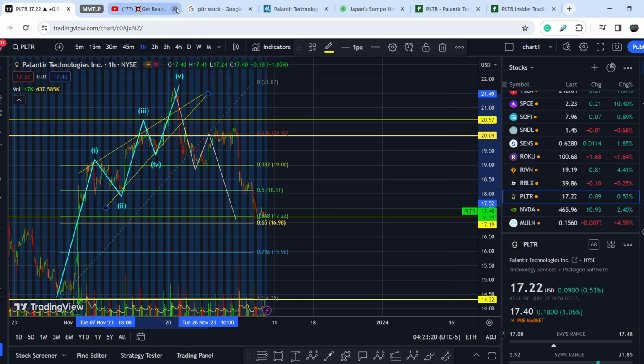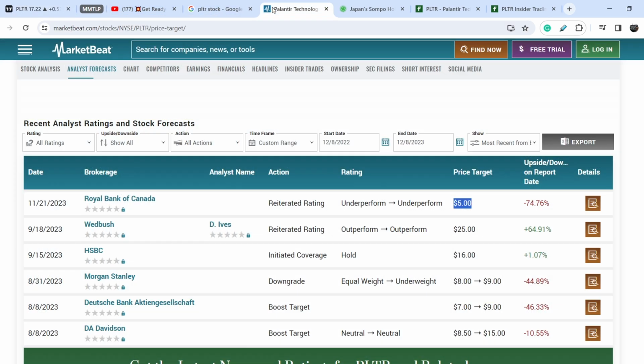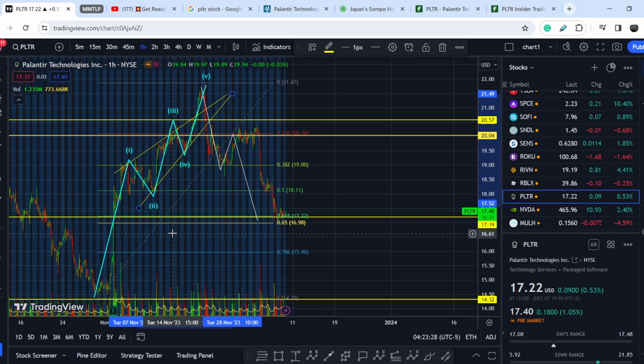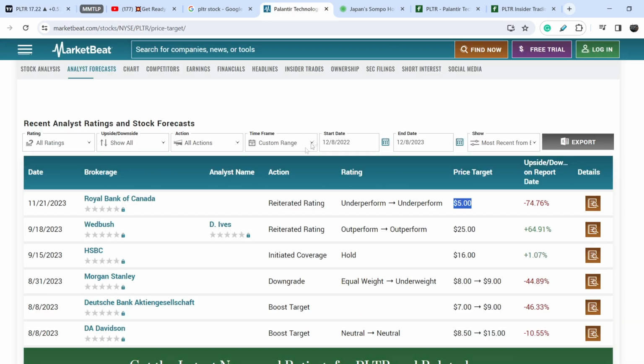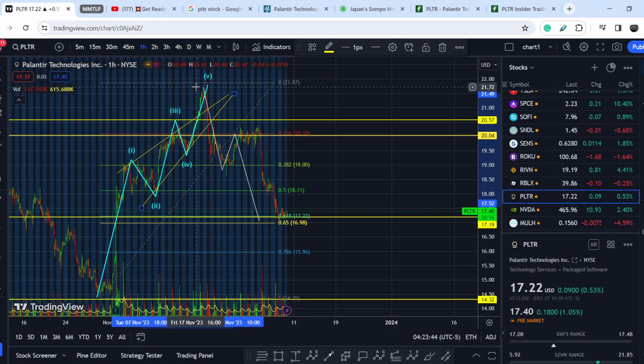And let me remind you that we are at $17.35 right now. And let me show you that back on November 21st, this asset, let me show you right here, was even higher. It was at this very top. And this is quite a decent explanation why Palantir dropped from its swing high.